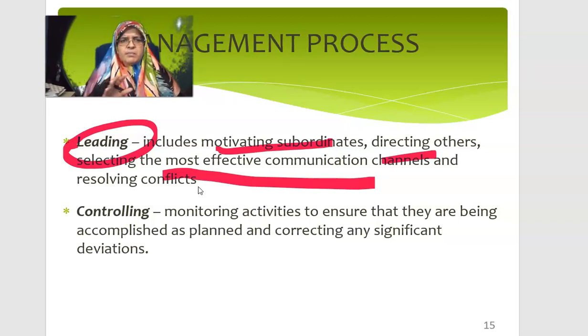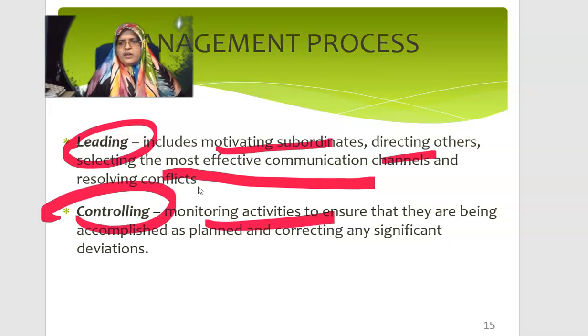You don't want to have conflicts, or to not be able to communicate with your friends. Just in semester 1, you want to be able to proceed with your life and you want to achieve your goals. So you need to know how exactly you want to manage that part. And the last part is controlling. You want to monitor all the activities that have been planned. Okay, and you want to make sure that if it did not go well, or it's not according to the plan, what kind of corrective measure can be done.